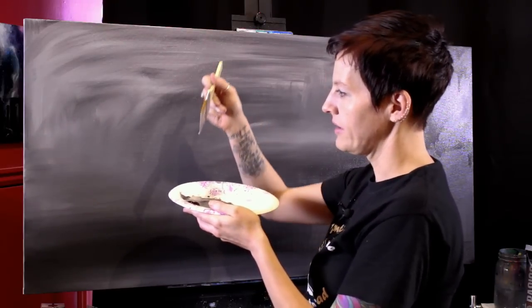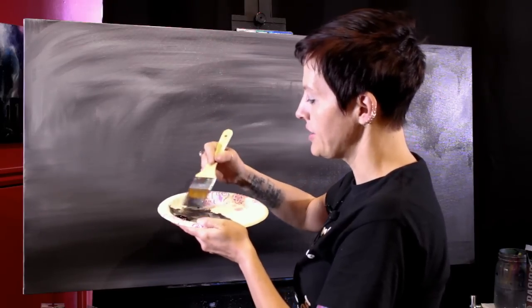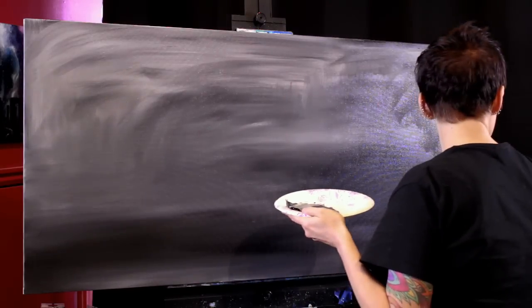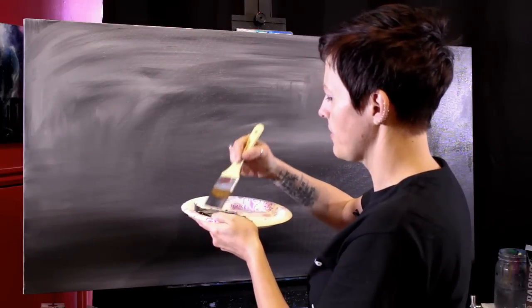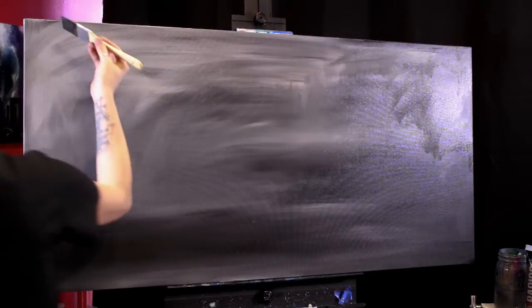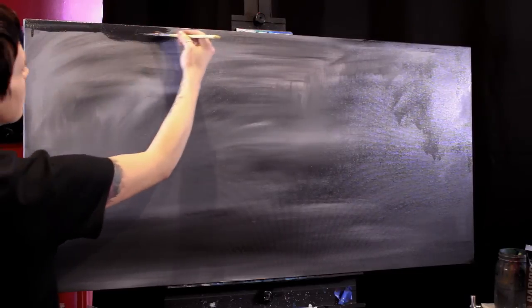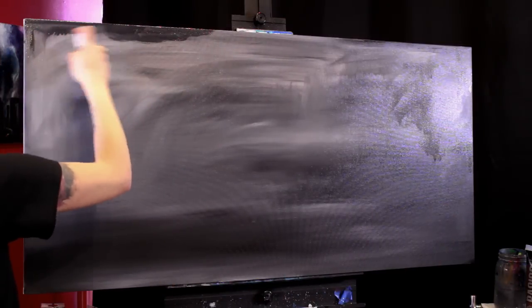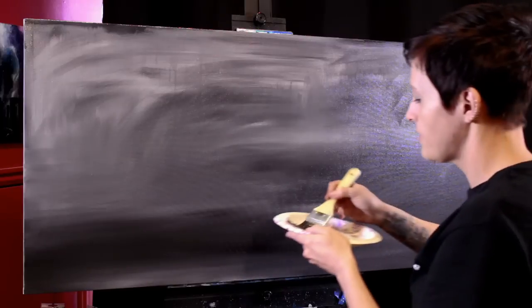I've got my brush — I didn't clean it off real well and there's water dripping out of it. I'm going to come into my black and just pull some out, mix it into my brush. I don't want clumps of paint — I want that paint to be pretty mixed into the water. If there are clumps in your paint, they're going to stick to the canvas and they won't flow real well. I'm just going to start up here and press my brush into the canvas to get out a lot of that water and paint. I'll work in fairly small sections, take my water bottle and spray right under it — not spraying the paint I just laid down, but spraying the canvas right under it. And we'll let that drip for a minute.